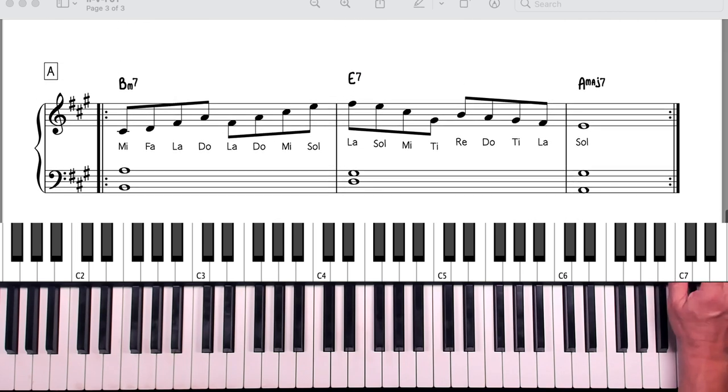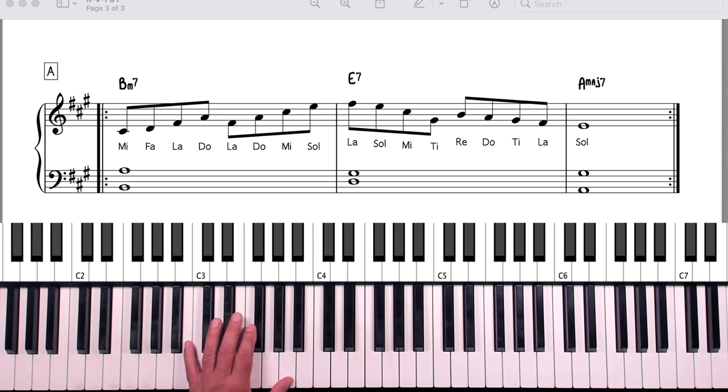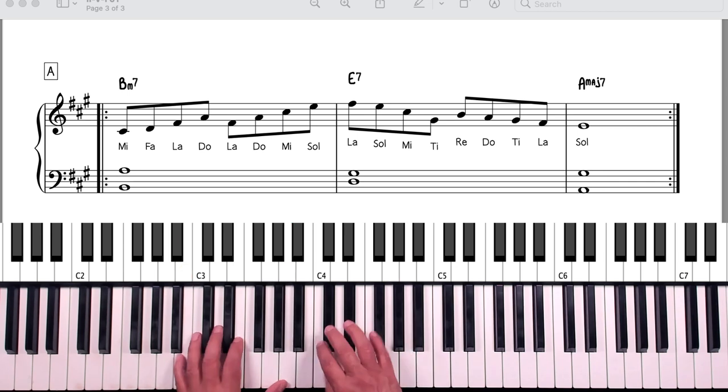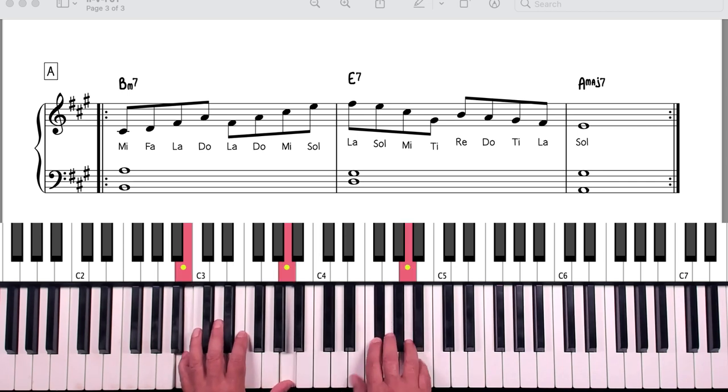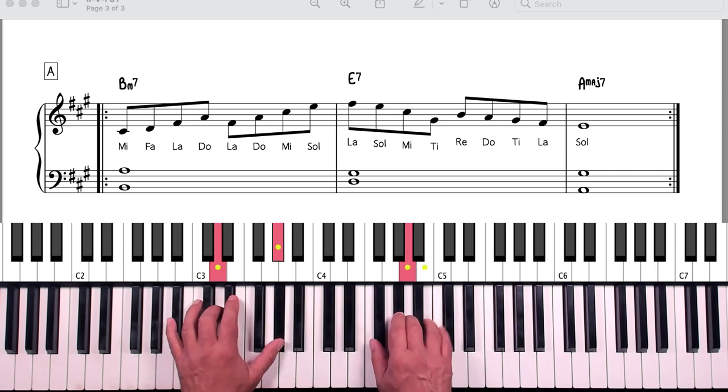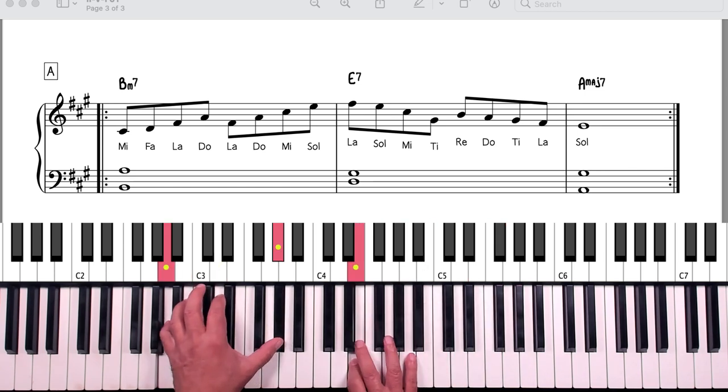Go to another key. Let's go to another key. And key of A. Favorite key for guitar players. Mi fa la do la do mi sol la sol mi ti re do ti la sol.